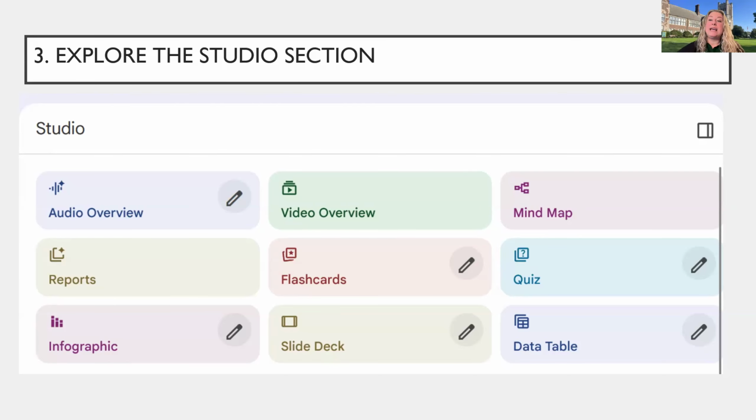You can mind map things and get a nice graphic to go along with what you've come up with in this particular type of research you've done. Infographics. It'll do flashcards. So if you wanted to put a chapter in there that your students are working on, or encourage them to do so, it'll bring out main ideas. It'll help you if you wanted to develop quiz work that way, or allow them to. All right, these are the main ideas, so let's ask for flashcards and go through so you can prepare. Data tables are great for that as well. It'll give you reduced information so that it's right there at your fingertips.